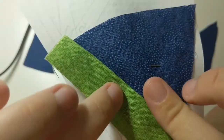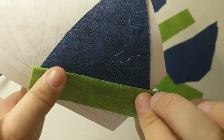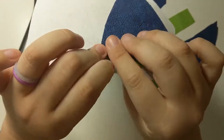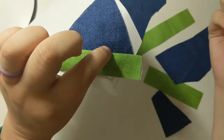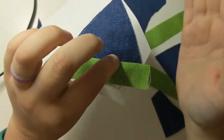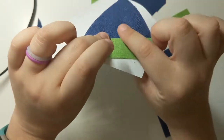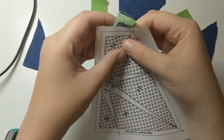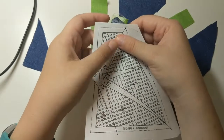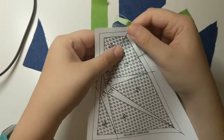Next step is you're going to press, okay? You can finger press. I actually preferred getting the whole iron contraption out while sewing. While you are doing this, it really helps to have a workstation set up that is essentially a triangle. You want a cutting station, a sewing station, and a pressing station. You're going to go back and forth between these stations a ton. So if at all possible, you can squeeze a little table next to your sewing machine, or if you have a big giant table, you should be good to go. But make sure that you have those three things within reach, because you're going to be jumping up and down with them a lot.